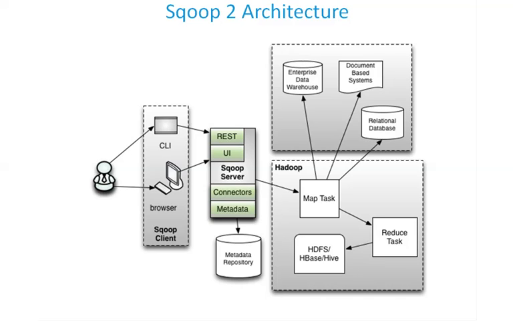Whereas Sqoop 1 requires client-side installation and configuration, Sqoop 2 will be installed and configured server-side. This means that connectors will be configured in one place, managed by the admin role and run by the operator role. Sqoop 2 will be a web-based service, front-ended by a command line interface and a browser, and back-ended by a metadata repository. Moreover, Sqoop 2's service-level integration with Hive and HBase will be on the server side. Oozie will manage Sqoop tasks through the REST API. In Sqoop 2, connectors will no longer be restricted to the JDBC model, but can rather define their own vocabulary.